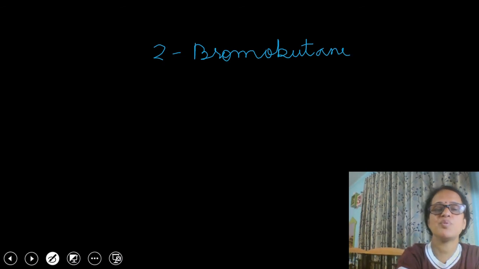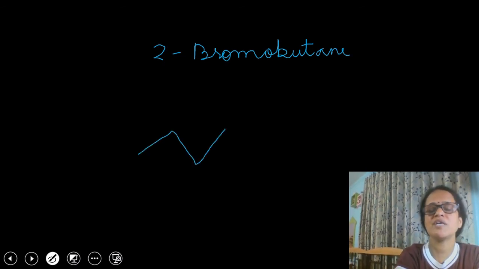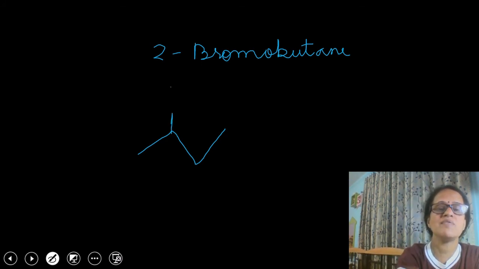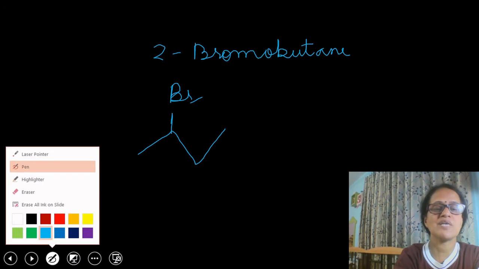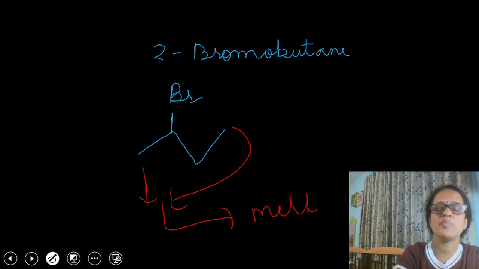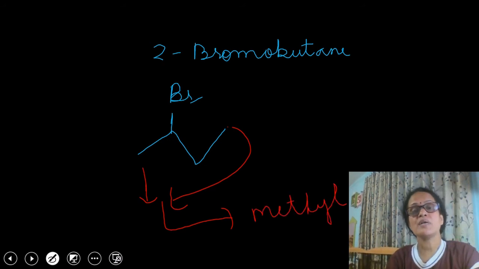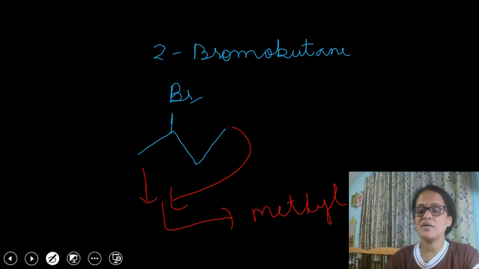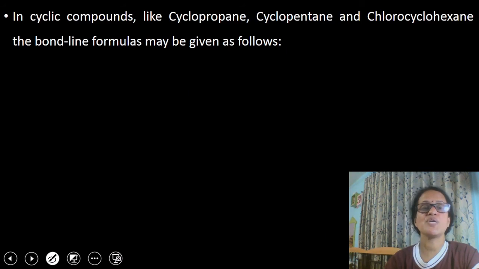So how will we write 2-bromobutane? You see that first I have written butane only. You can count 1, 2, 3, 4. The second carbon atom has a bromine atom, so you have to represent bromine. I'll use a different color to show you this terminal. This terminal and this terminal represent a methyl group. These terminals represent a methyl group, and the junction between carbon and carbon must have a sufficient number of hydrogen atoms or heteroatoms in order to satisfy the tetravalency of carbon. Children, I hope this point is clear to you.